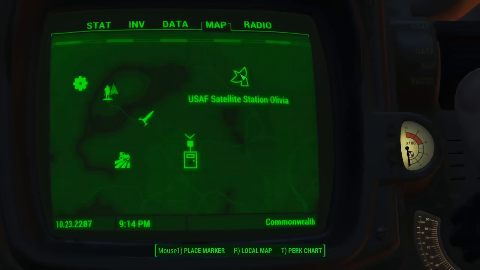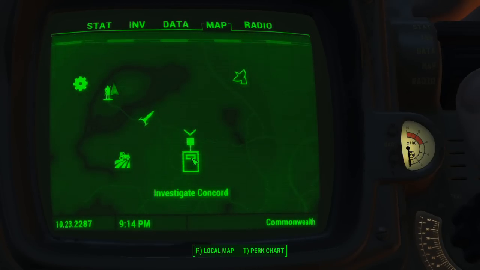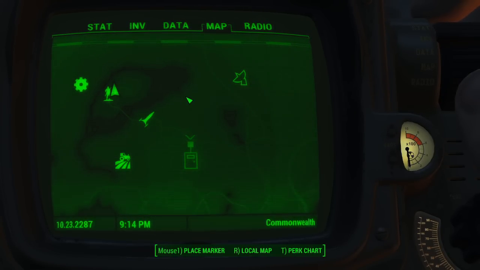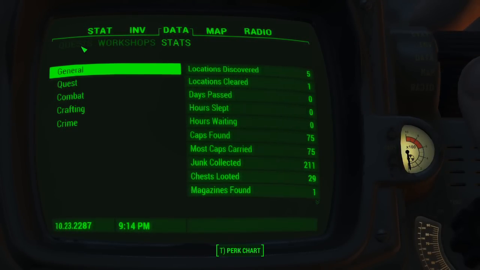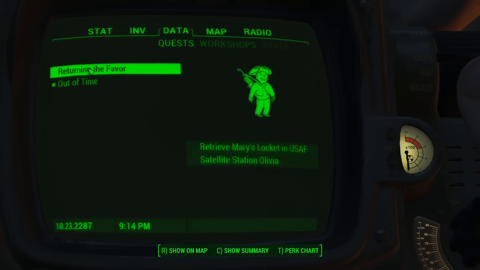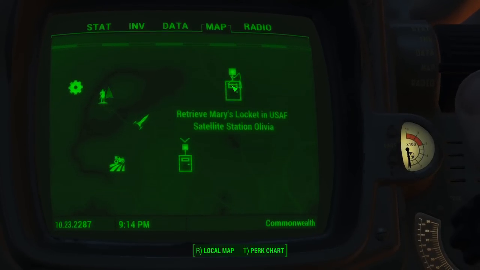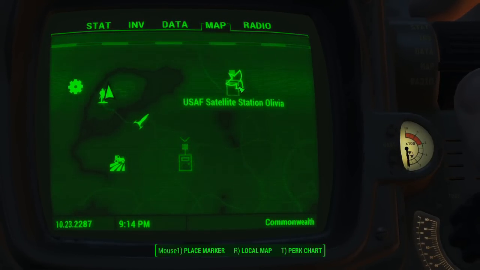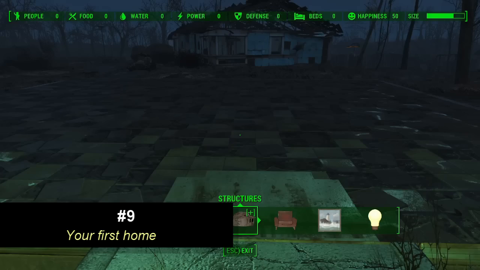Okay, so there's USAF Satellite Station Olivia, which is also near where the Fat Man is. And of course you have Investigate Concord as your current quest. But if we go to quests, we also have Returning the Favour, which is to retrieve the locket. So now you can see there is a door on USAF Satellite Station Olivia. You need to go inside to recover that item.